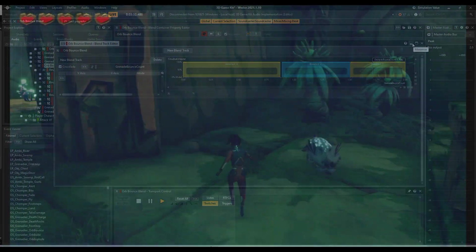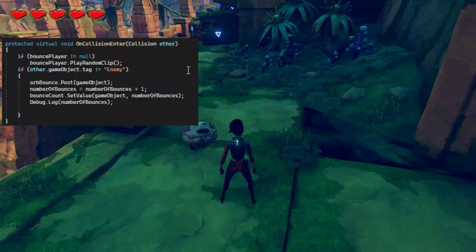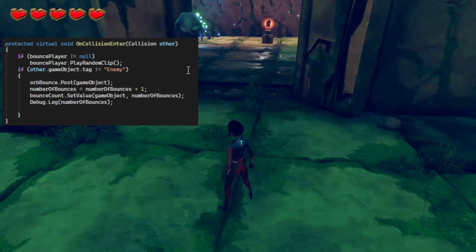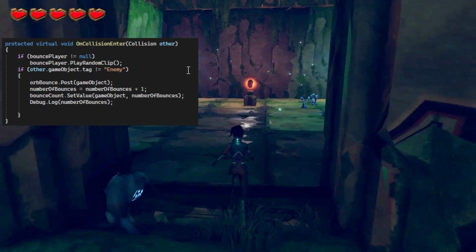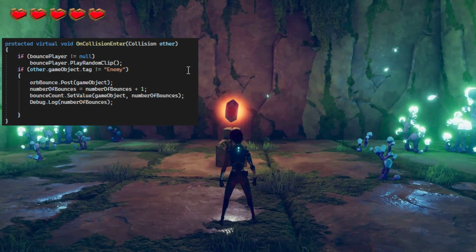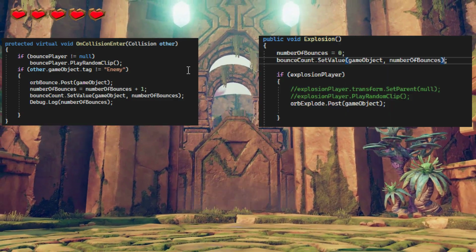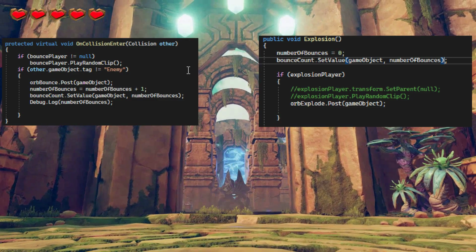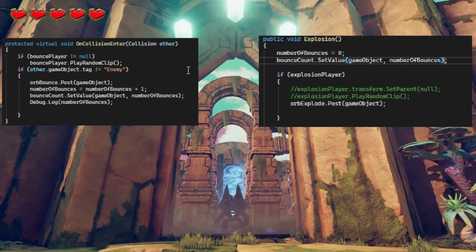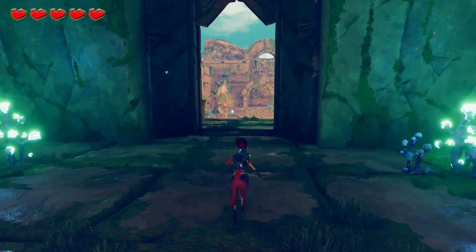In Unity, when the grenade detects a collision that's not the boss itself, I add 1 to an in-game float named Number of Bounces. This float is tied to the Grenade Bounce Count parameter and set back to 0 when the grenade explodes. This helps me control when the playlist is reset and avoids any repeating instances of the bounces.